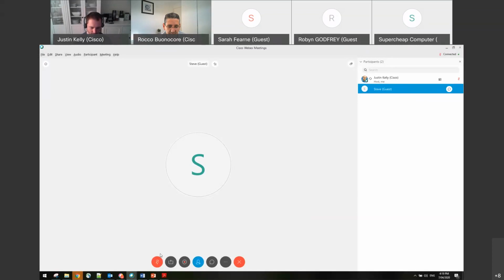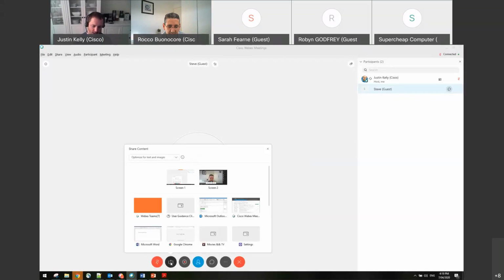Cool. So what I'm going to do now is show you the sharing capability. Now, this is probably one of the most important features within the platform. What I can do is share the contents of my computer so that all the other students can see what I'm sharing.